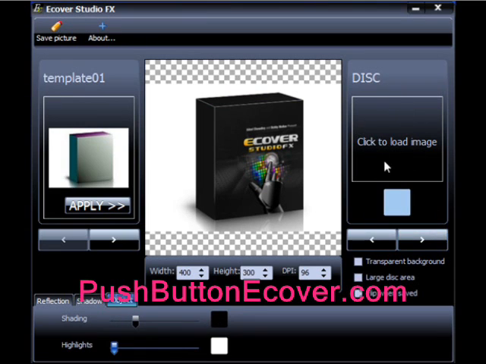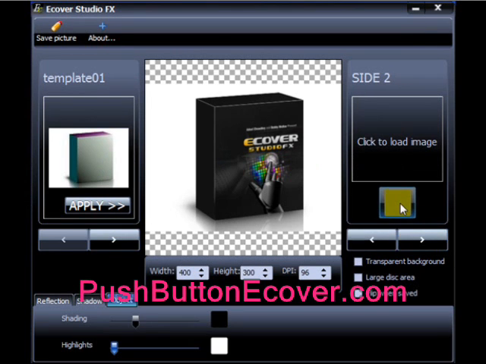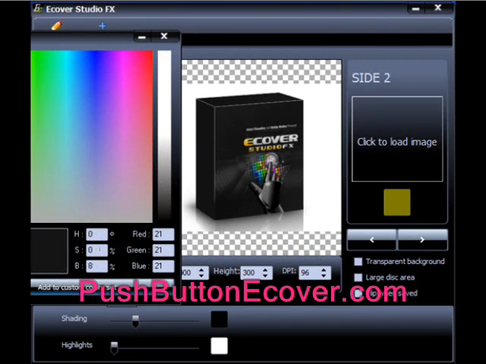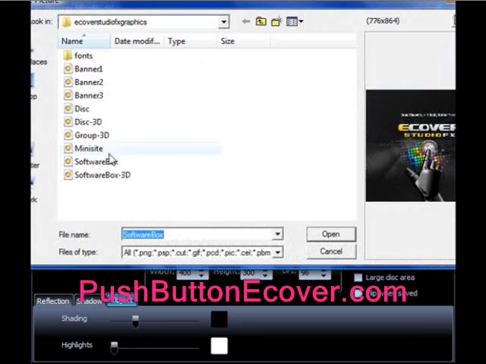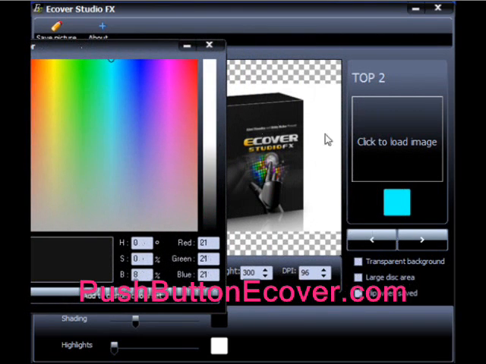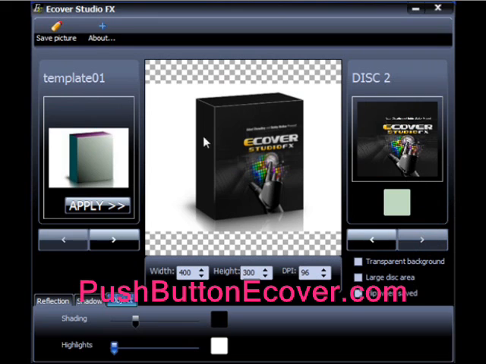If you have different shapes, like say you have a disc, we can go ahead and load those. The front too, the same thing. And then with the sides and the tops, we want to do the same color to match our front, just like we did the first time. Same thing with our second disc. May not make very much sense, but I'm fixing to show you why you're going to put all those images in. Okay, now all you have to do is start scrolling through these, and you can see how I can apply each one.